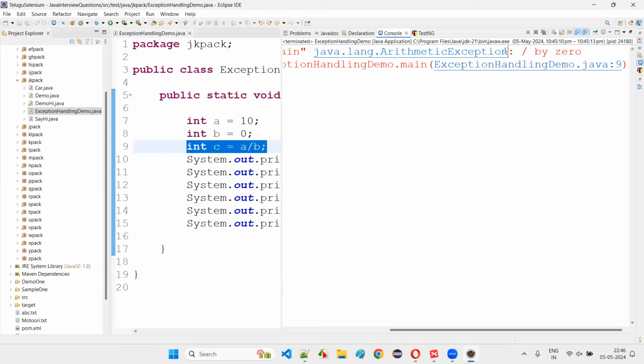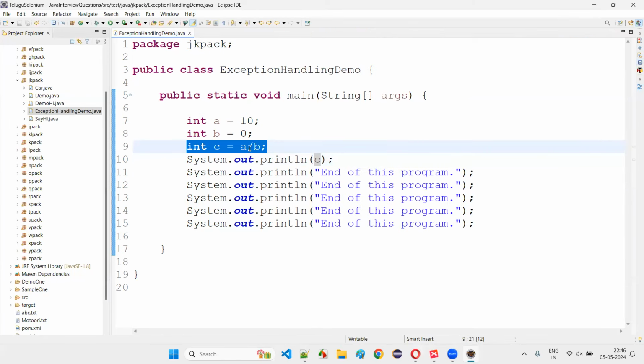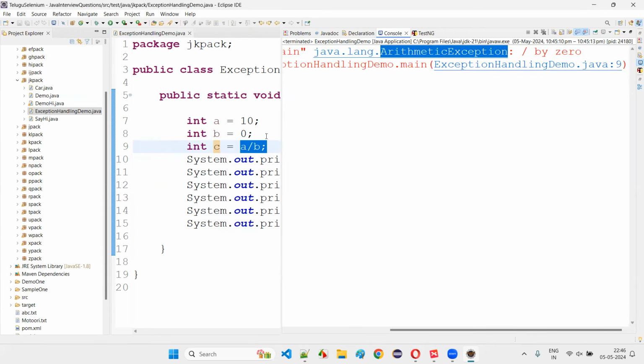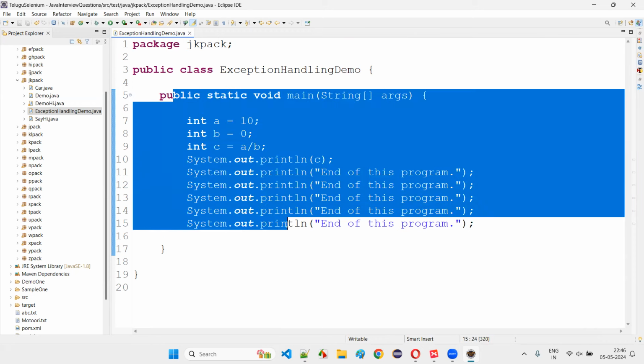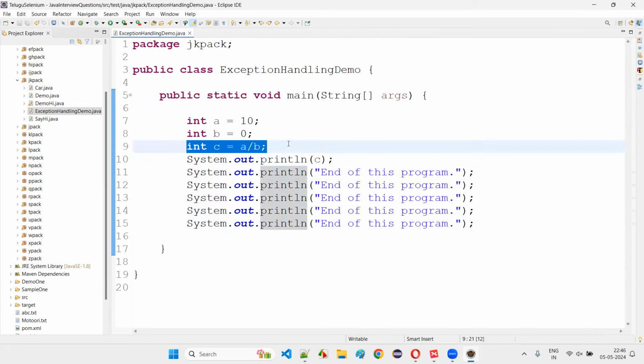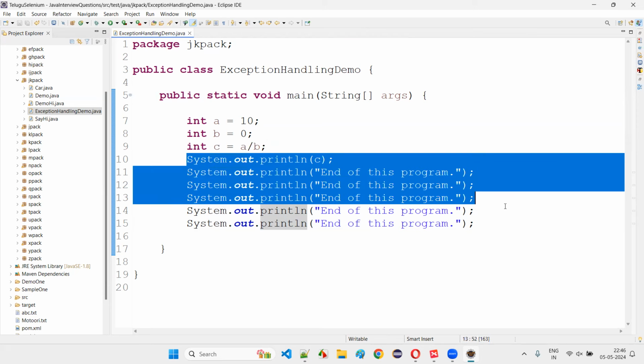For this ArithmeticException class, an object will be created and thrown to the JVM which is running this code. Once the JVM receives the object of this ArithmeticException class, the JVM will immediately stop the execution of the code at the line from which the exception object was thrown. Remaining lines will not be executed.